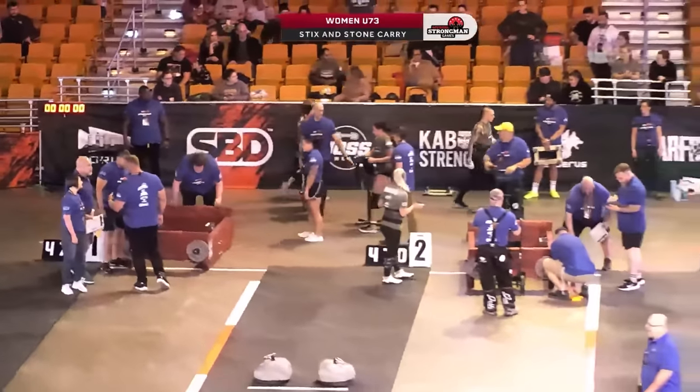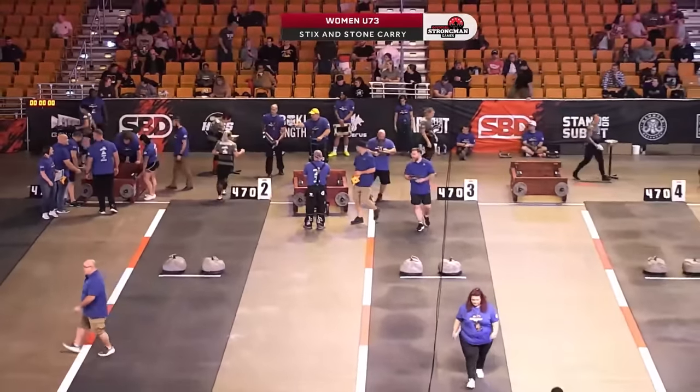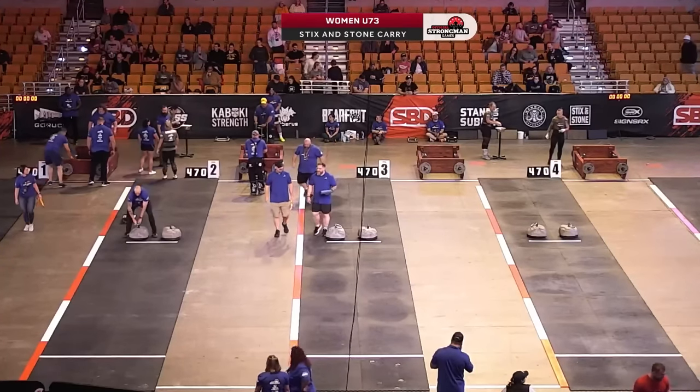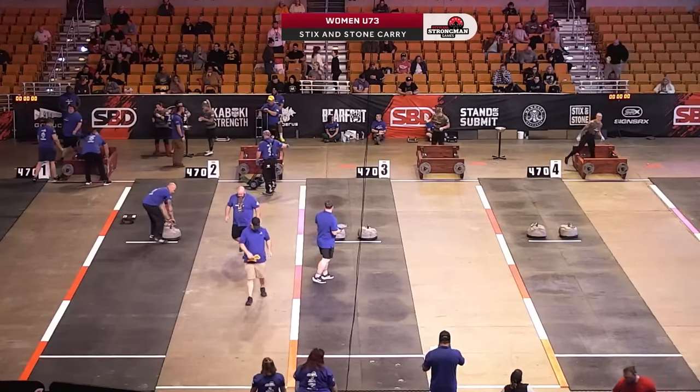Heat number three will be a four-woman heat. Emily Flowers of USA in lane one, Jenny Roberts of USA in lane two, Sonia Romanowski of Canada in lane three, and Bobby Sundberg of Sweden in lane number four. Lane number four from Sweden, Bobby.